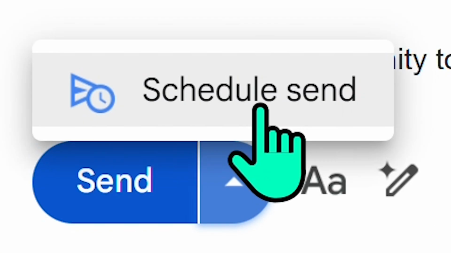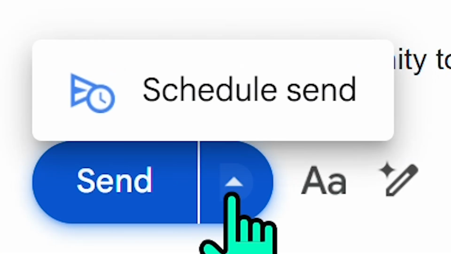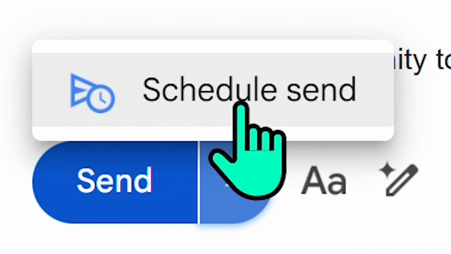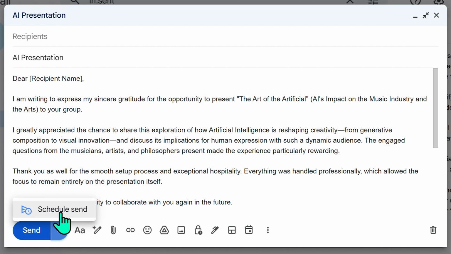Also, I always like to mention that if you hit the drop down here, you can actually schedule send an email, which means you can send it tomorrow, a month from now, or 2 months from now. You can select the time that the email will go out. I do that all the time because I work very deep into the night. I go to sleep obnoxiously late, and I don't want to email clients at 1:30 a.m. or 2 a.m. I would rather them receive it at like 9:45 a.m. or 10:30 a.m., something that feels and looks a little more professional.